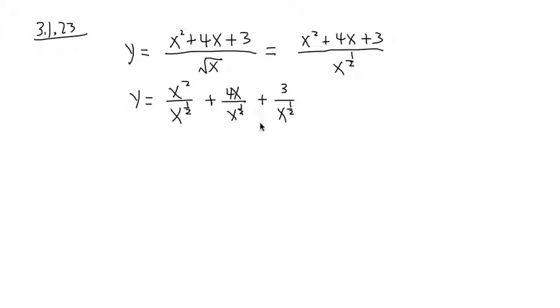However, we are still not ready yet. Because this x to the second power over x to the 1 half power, we must reduce the exponents. We must combine the exponents. So one more step. y equals, if we combine the exponents, we are going to take 2 minus 1 half. And the exponent on the top minus the exponents on the bottom, 2 minus 1 half, it's going to be 3 half.